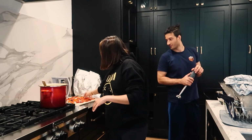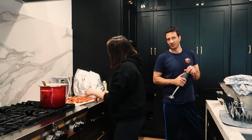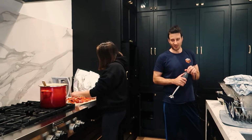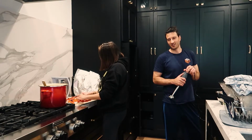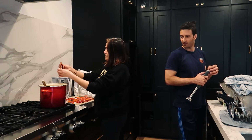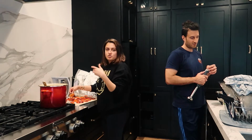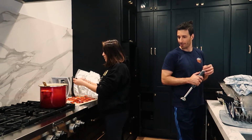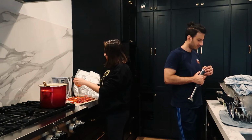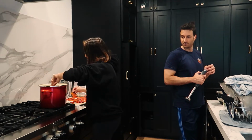I have my red peppers roasted here from the oven, and then Rami is making, what are you making, Rami? Making overnight oats. He does a really good job doing it. It's a breakfast food that we eat pretty often. And then I'm just gonna peel the skin off because I don't want all that blackened skin on it. And then just add it into, or actually just use an immersion blender. Don't even need to add it into anything. And that's it. It smells incredible.